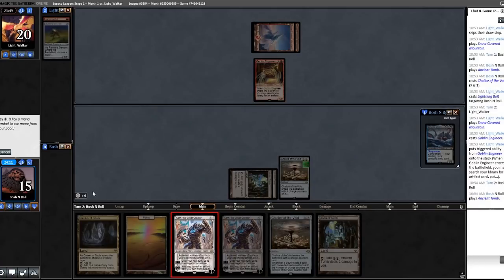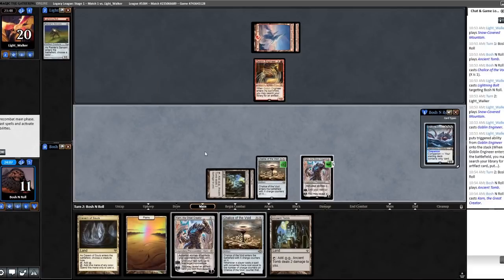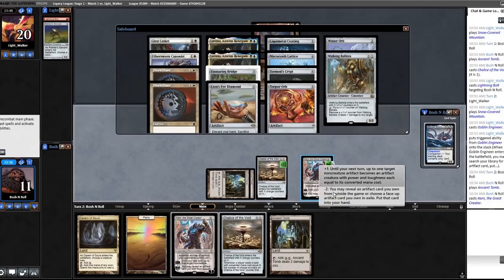All right, well, here comes this thick lad. All right, sideboard. I guess I can't get bolted. That's because of Chalice, so I'm pretty safe with that. I could get Lattice now and Glass Casket next turn. I could also just plus Karn now. I think I want to get the Lattice.